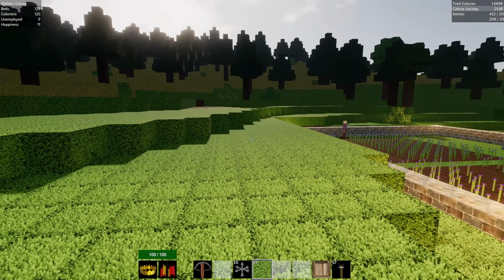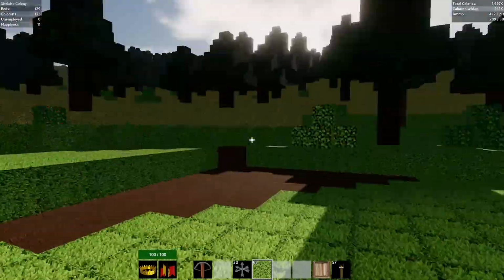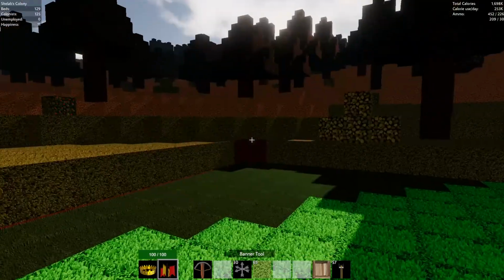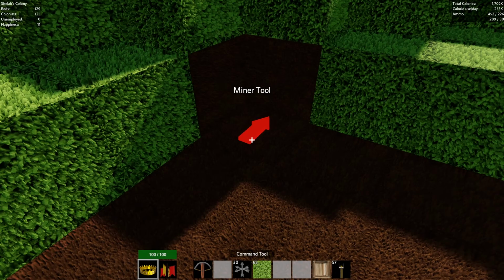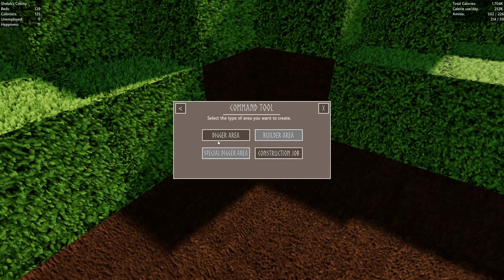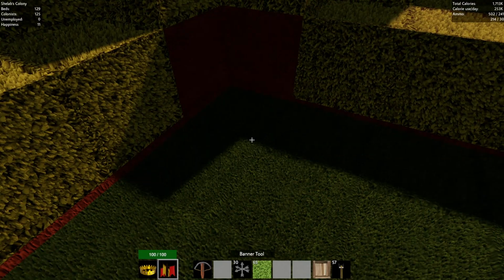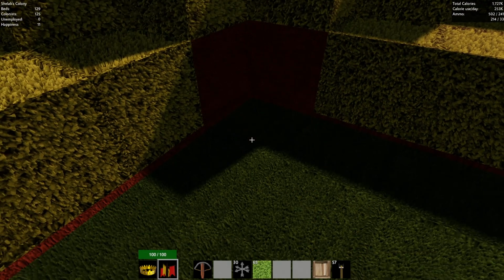So I want to put a crate down. And have a couple of dudes. And they're going to be digging this down. So what I want is to know where that will start. So we're in this corner where I've dug down there. That's fine. So I would like to go into the construction area. And I would like to go to a digger area. Now, we put in a digger area, right? Oh, no. Hang on.